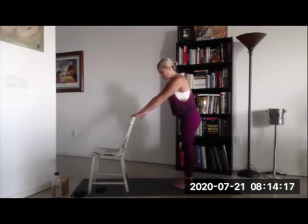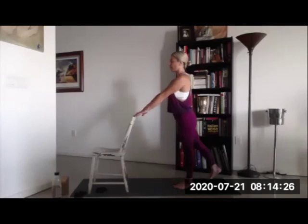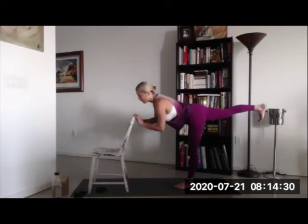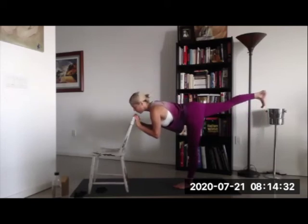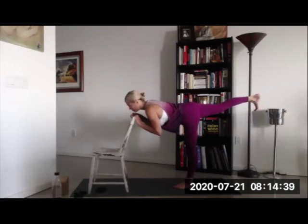And you want to have yourself back far enough where you're able to touch the end of the chair while still standing up straight. Ground that left foot. And we're gently going to start lifting that right leg back behind us. We're going to flex the toes. So as you can see, my back is flat. I've got a straight point from the base of the spine through the crown of the head.